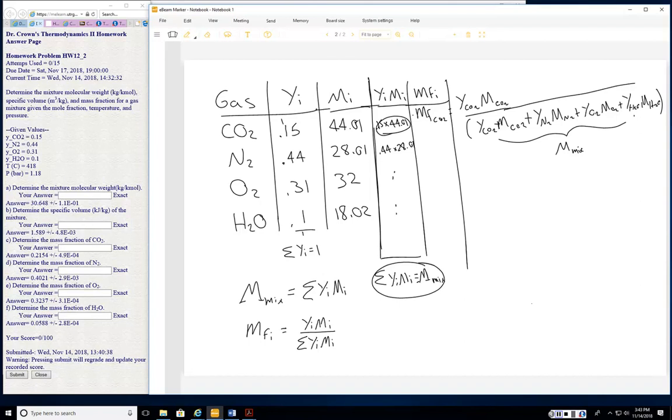So then we have yi, well, in this case actually y CO2 times M CO2 over the molecular weight for the mixture. So let's try this. Instead of doing it here on the board and doing it by hand and punching in the calculator, let's try this in a table on the computer. So if I use, say, a spreadsheet to do this, I can write a program to do this. But let's try a spreadsheet.